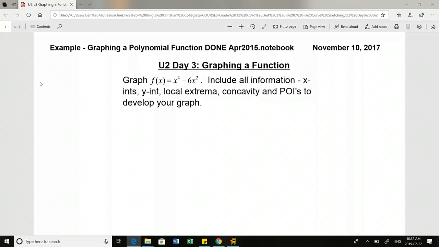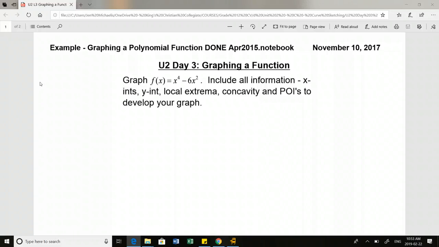We're going to find any local extrema. We're going to identify them. Okay? Local extrema, we need the first derivative for that. And then we're going to talk about intervals of concavity, and for that we need points of inflection, so we need the second derivative for that. Okay? So we're going to pull out all the information that we can about this.